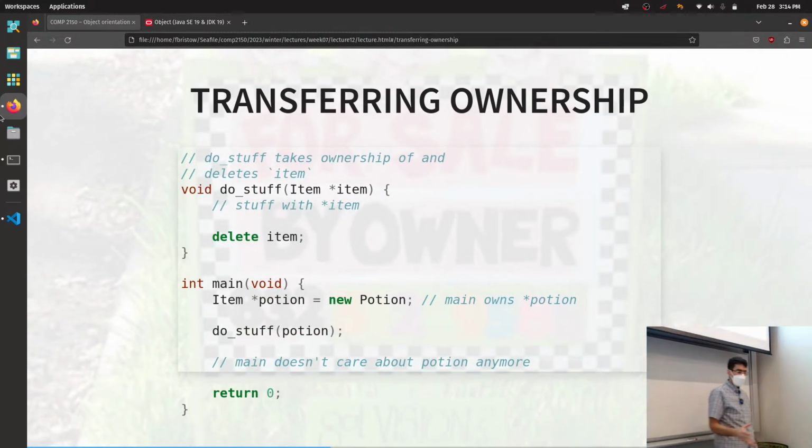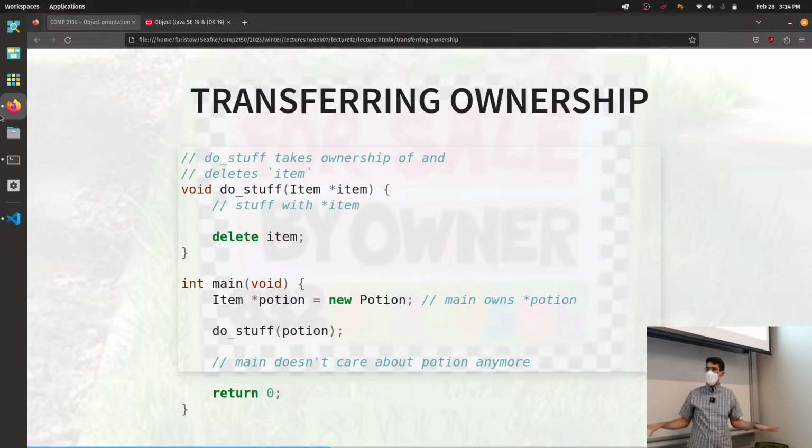Transferring ownership. This is basically what we did with the Pokemon class and the trainer class and the add item method. We've got a main method here that calls a constructor. It dynamically allocates an instance of this potion class. We call this method do stuff, and we pass it this instance of an item, and then we don't care about it anymore.